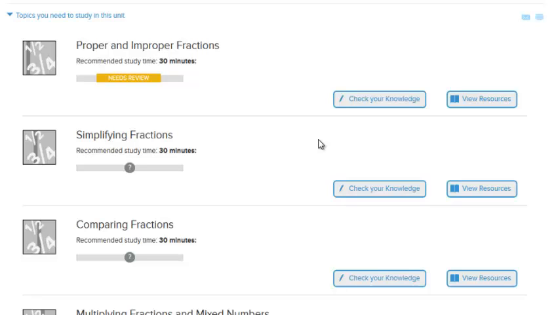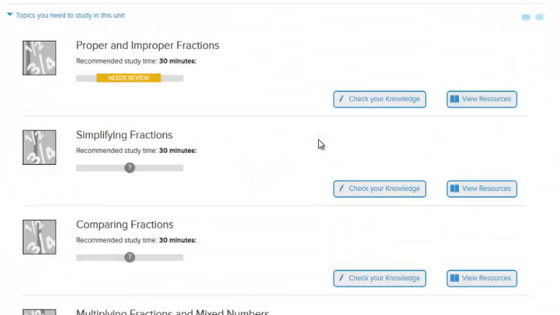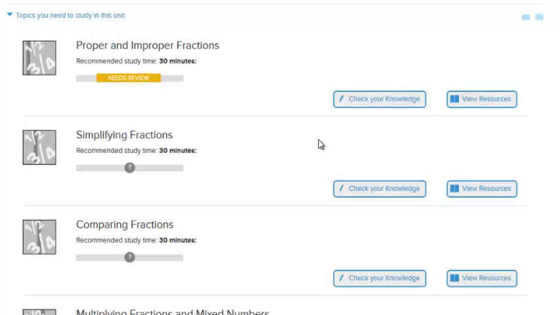There are two buttons beside each lesson: Check Your Knowledge and View Resources. Check Your Knowledge is a way to test your understanding of the lesson, but just like the Check Your Mastery button above, it would be silly to take the test before you investigate the lessons. View Resources is the meat and potatoes of EdReady. Clicking that button will take you to a lesson module with a few activities that will help you learn. Click View Resources to access this module.